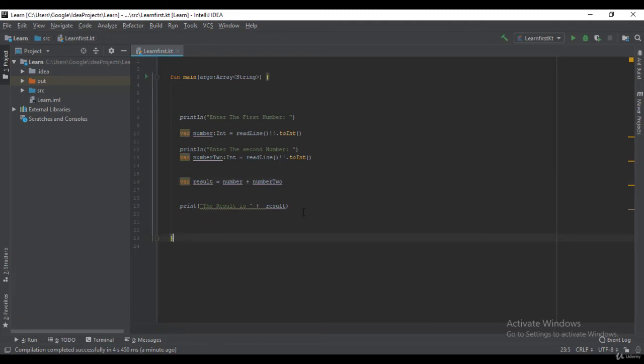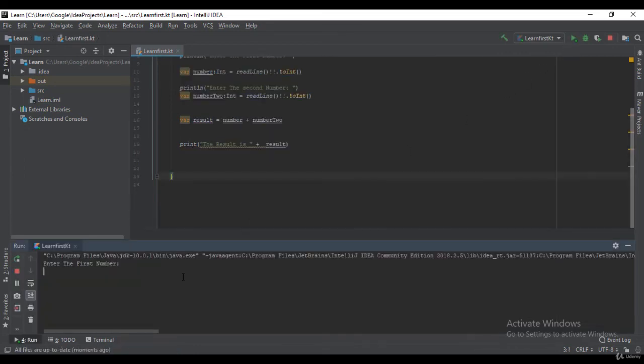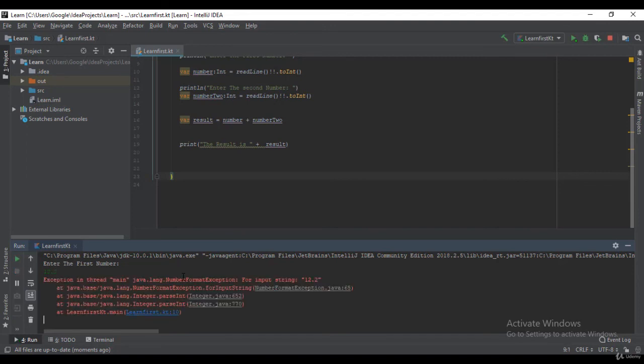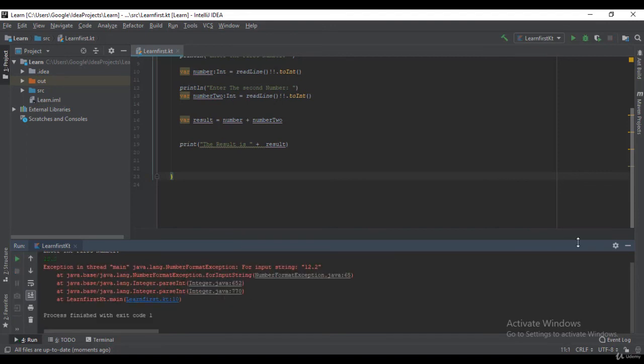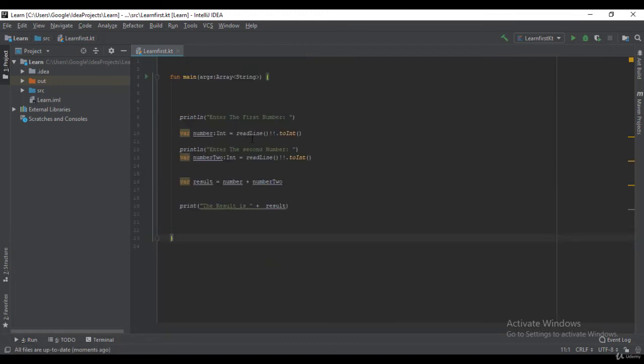Because guys, if we run our application and let's enter, for example, 12.2, as you can see we get an error, because as I said, it's expecting an int, that means a whole number, but we entered a double. So your task here is to change this program to accept decimal values, that means 3.3 and so on and so forth.